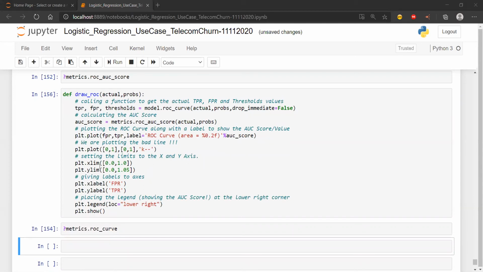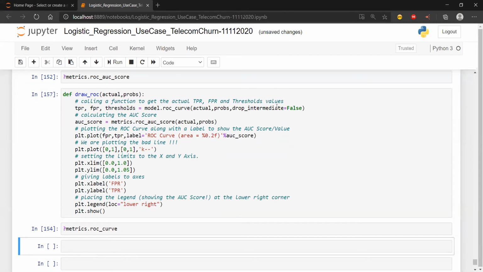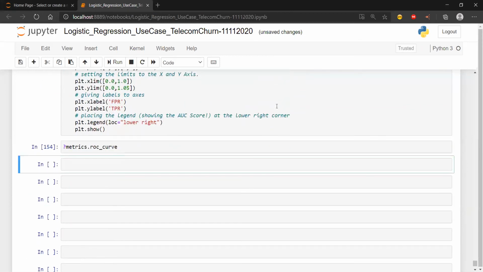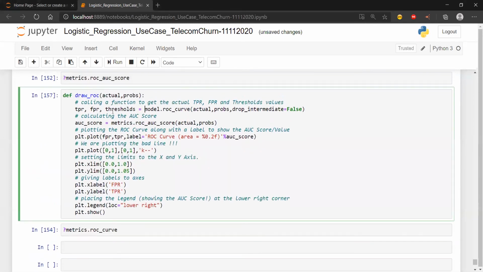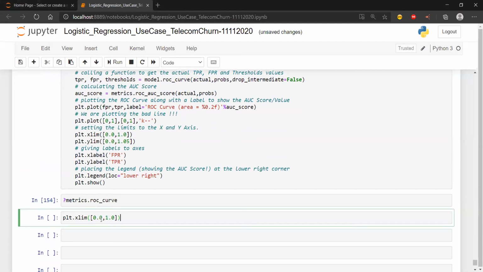So what I'm going to do is call the function. Let me just see. Yes, I have made a mistake. This is intermediate, not immediate. Very silly mistake. Now I'm going to call the function also, and I'm going to calculate the FPR, TPR, and thresholds also. I will calculate FPR, TPR, and thresholds separately because I need to draw that table thing, right? So let me just copy paste this line because I know using this line I can calculate them. So I'm going to put it over here.